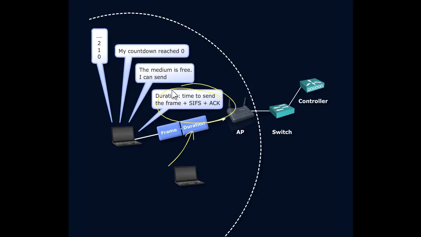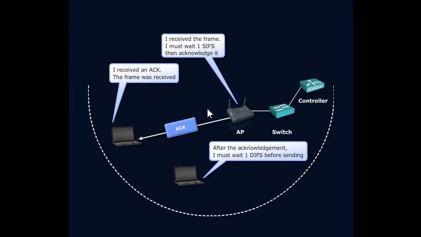Plus, we're not done yet, the time to send, the duration, is also going to include what's called a short interframe space, and the space required for an acknowledgement. So the SIFS and the ACK, essentially what I know is I'm going to send a message, and every successful message over a wireless network, over 802.11, triggers a layer 2 ACK, an acknowledgement of receipt. And so what we see is actually when the access point receives a message, it waits one short interframe space, right?